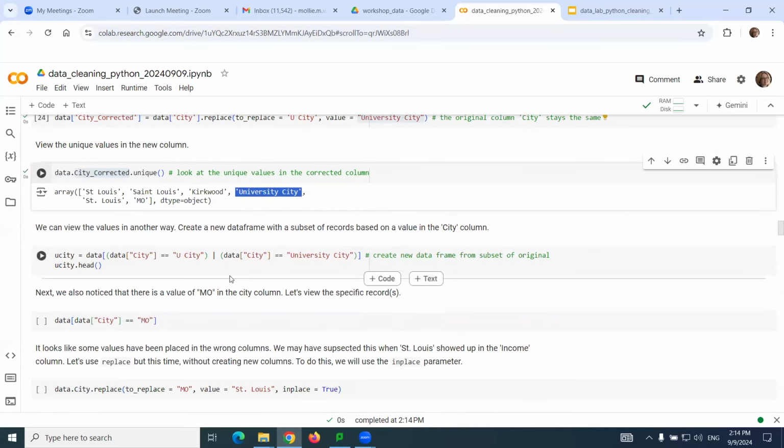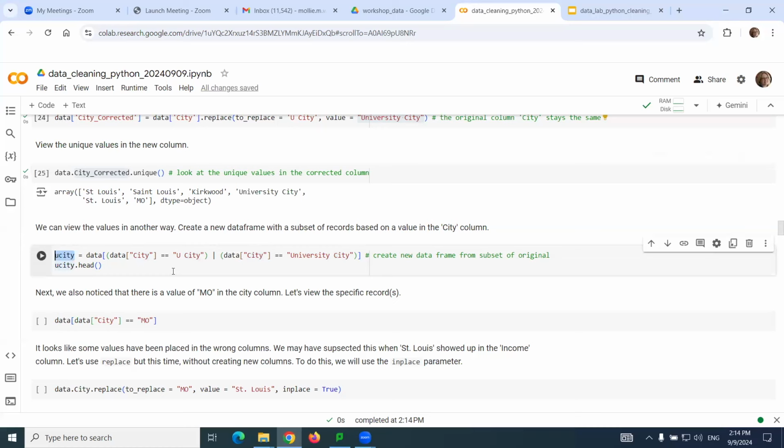If we want, we can take another look at how to examine our values that were changed. We can create a new data frame called uCity. And for that, we're going to say, okay, take the existing data frame. And then these square brackets here essentially are telling us how to subset a particular set of records.